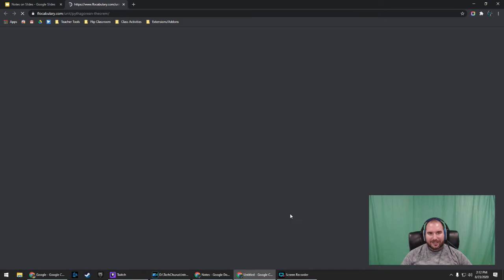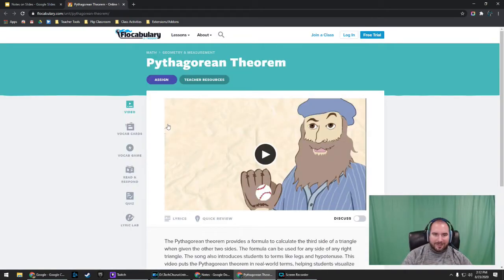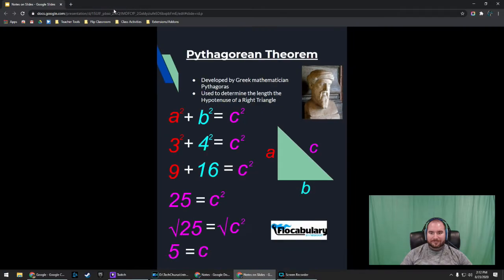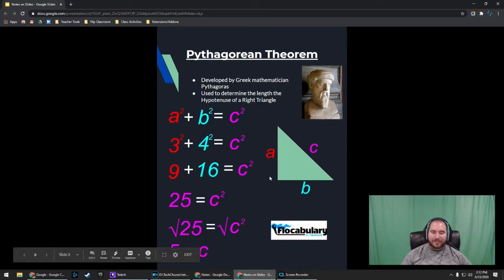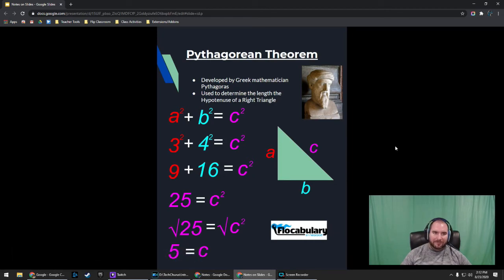So if they click on that, it opens up vocabulary for them. It sends them right to the lesson, and they can begin their lesson, or you send the class link or whatever link you would need for that. You just attach it there, and then the kids can go through with you or on their own and do their lesson. But they always have this basic sheet to come back to that kind of breaks everything down for them.